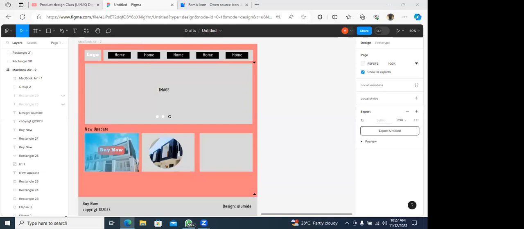Sir, before you go, I have a question. If you want to start another design, and you don't want to design in this box, how do you start a fresh page?